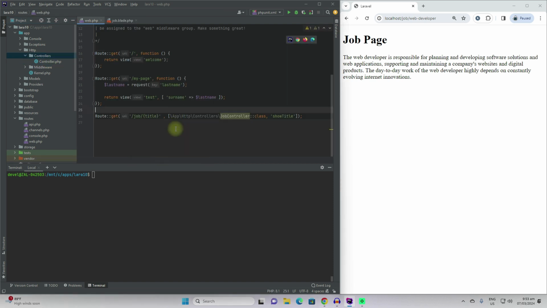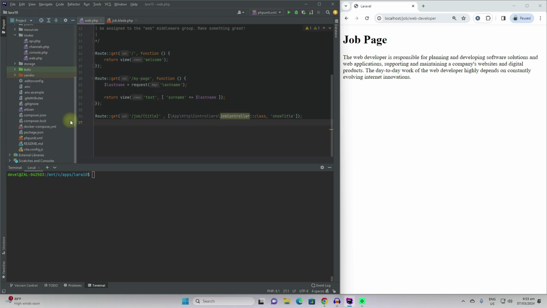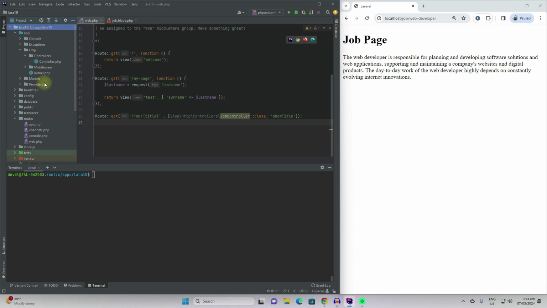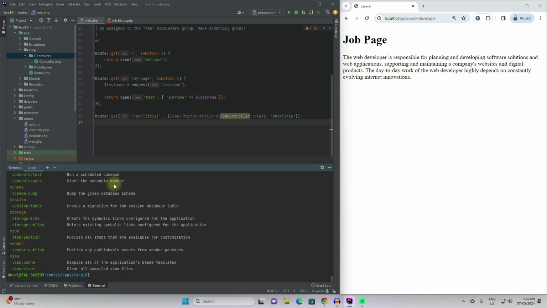There's a command line interface included with Laravel, and it's called Artisan. It exists at the root of the application. This provides a number of helpful commands that can assist us while we build our application. Now to view a list of all available Artisan commands, just use the list command. So I'll type here php artisan list. So remember that this command we just typed here will only work when you are in the root directory of your application. So now I'll hit enter to execute it, and bang.